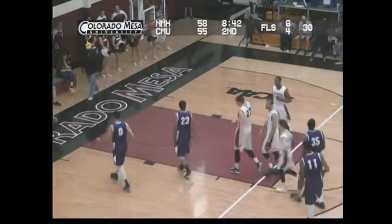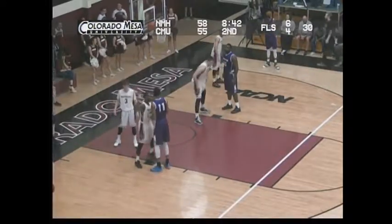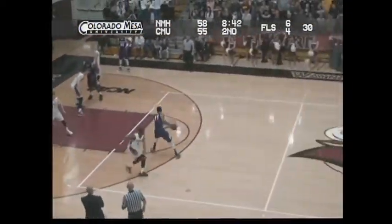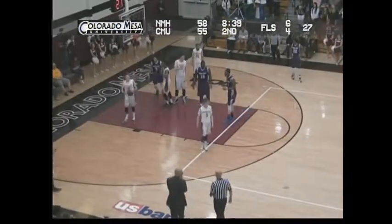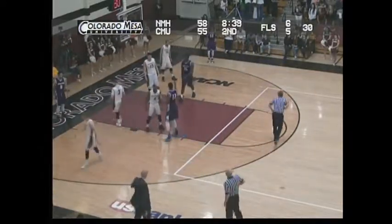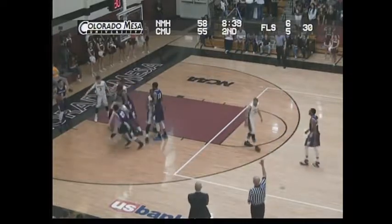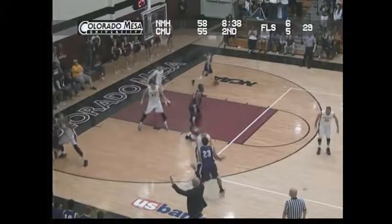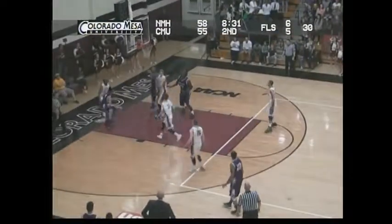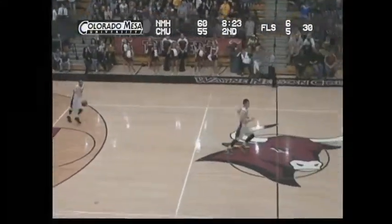Ryan Steffen back into the ball game. CJ Davis, Ryan Steffen, Amor Lopez, Kabir West, and Tanner Riley on the court for the Mavericks. New Mexico Highlands with a three-point lead. Inbound pass to Marlon Johnson. That'll be the second on Tanner Riley, fifth team foul. On the inbound play, Jonathan Mines left of the basket, gets it in to Marlon Johnson. Johnson one-on-one with West, now fires it out far side to Mines. Mines goes into the paint — he'll lay that one up, rattles around, no good. There's Marlon Johnson for the rebound and the stick back. Mavs down by five, 8:23 to go in the game. Amer Lopez up the court, dribbles with his right hand, takes it to the right side, kicks it to the left. Up top Tanner Riley, Riley looking for the cutter — it's C.J. Davis towards the baseline near side. Kabir West dribbles once and gives it up at the top of the key.